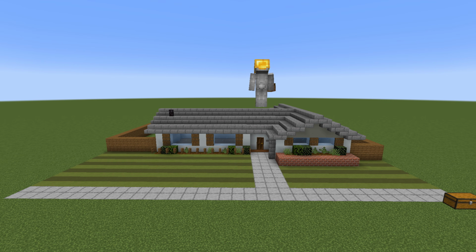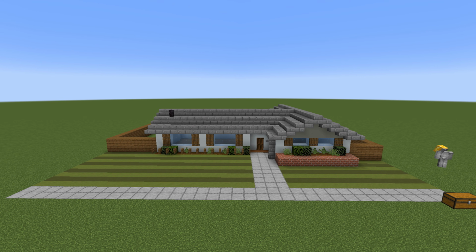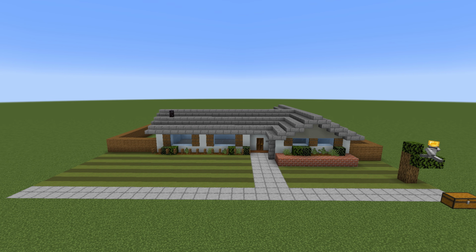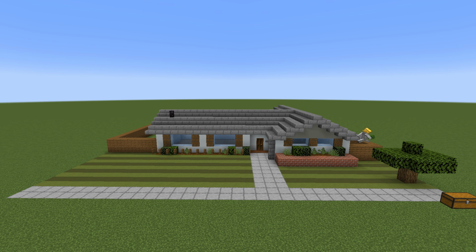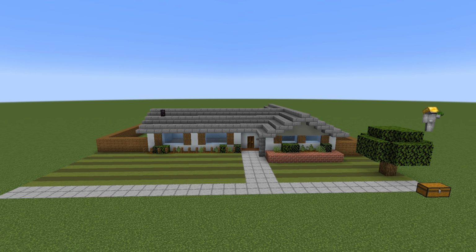The last thing to be made on the front of the house is a tree. This is a manually made tree. It's really easy to make. I'm sure that you'll be able to make one yourself. If you like, you can just grow one from scratch, and I'm sure that it will look equally as good, but it's made using oak and oak leaves.